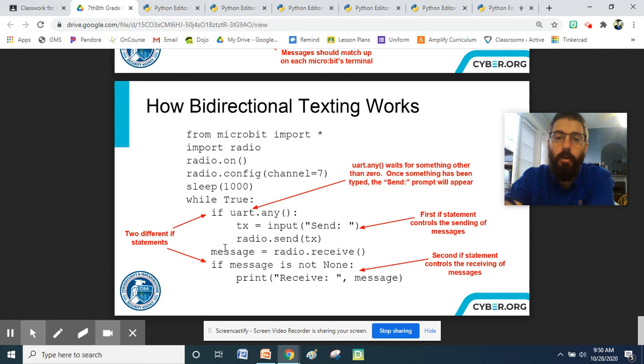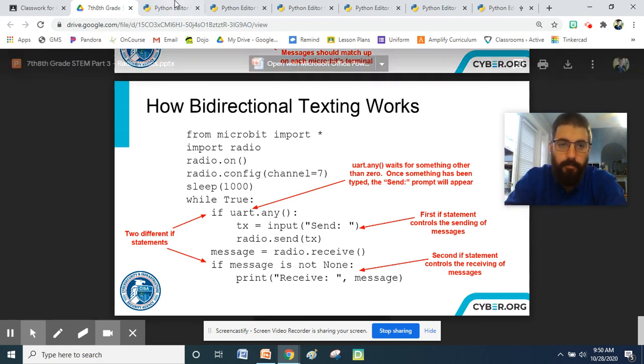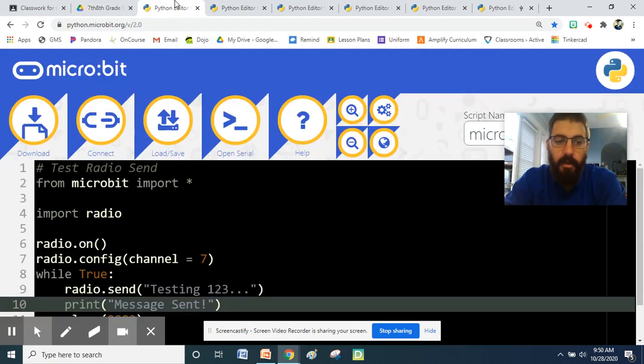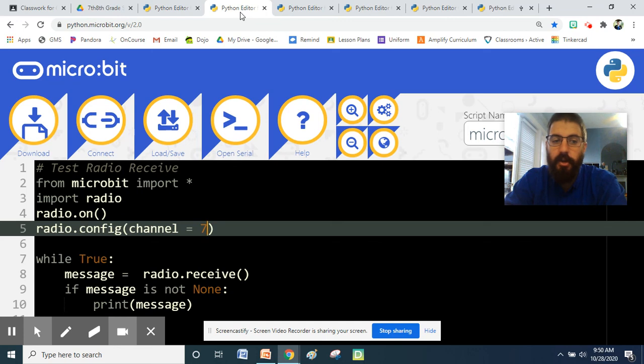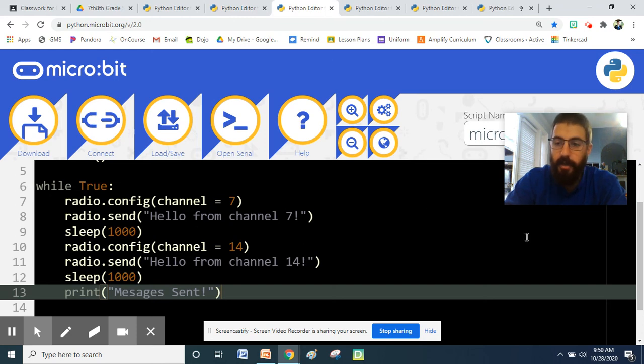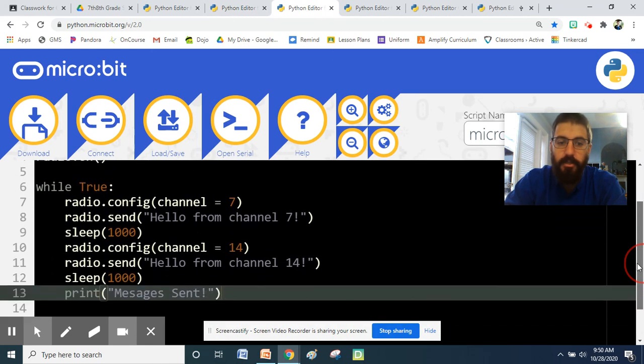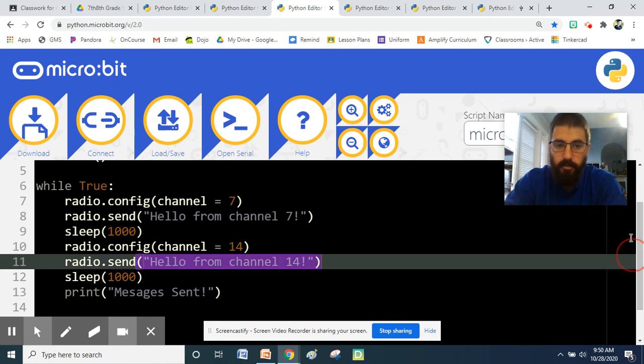Now, here's what I want you to turn in for today's lesson. I want you to turn in the initial test radio send program that we did. I want you to turn in a picture of the test radio receive, the very second program we did. Then I want you to turn in the one where you're sending to 2 different channels.